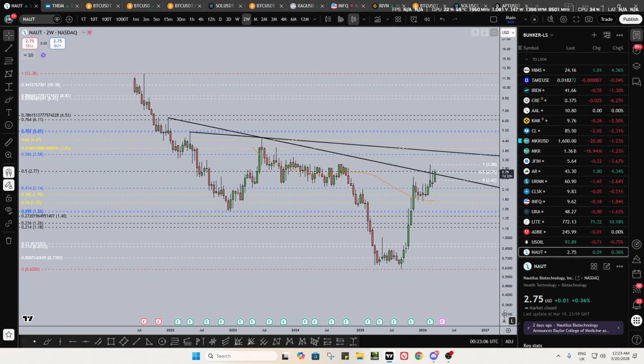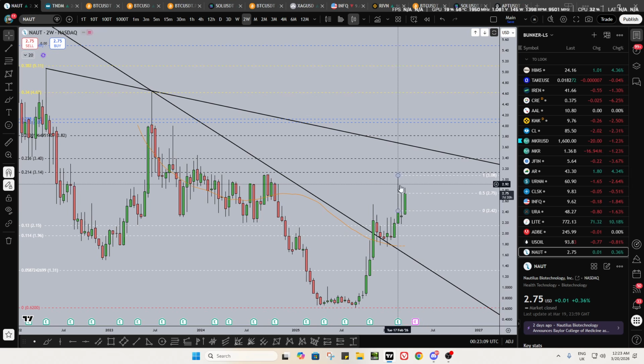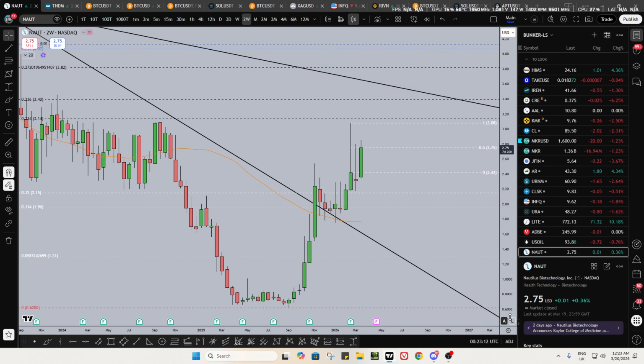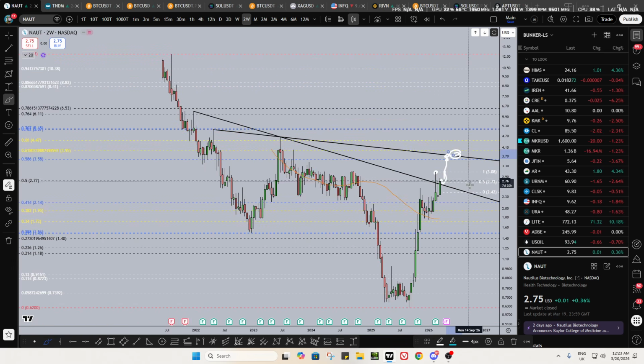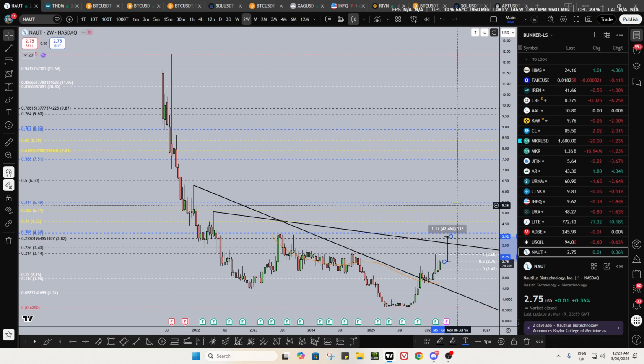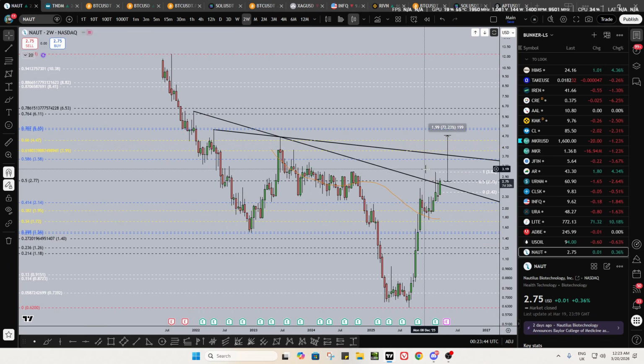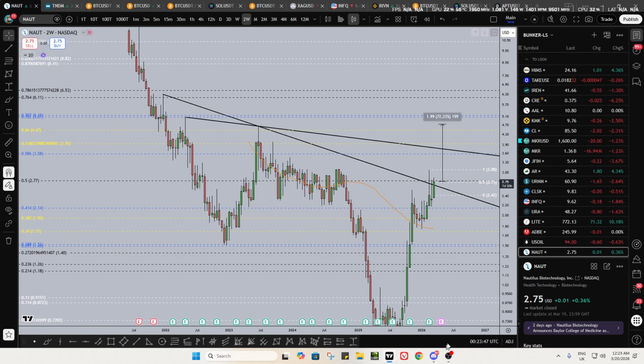This one's super easy to manage risk on, to be honest. On linear, you're just waiting for a flip at 275. And on log, this zone being support is what's going to propel you. If you take this out successfully, that's the area I'd look for, between 358 to 395. Which might not look like a big move, but that's because we're on log. It's still like a 40% move. And if you look at linear liquidity-wise, you should be talking this minimum. So I'd wait for the flip. It's not flipped yet, but that's the flip I'd look for on NAUT. Okay, that's number one.